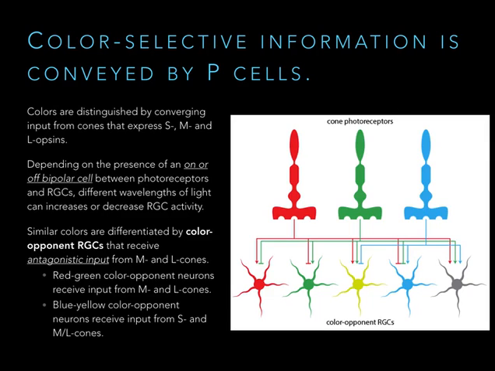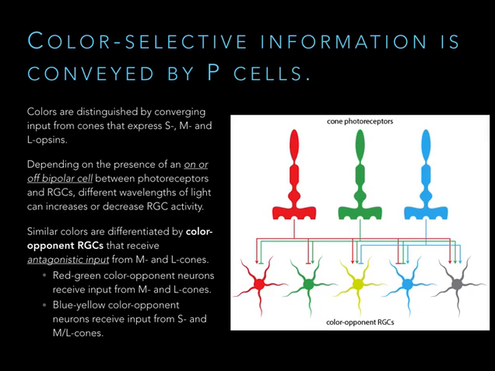Alright, in this cartoon we're looking at our different photoreceptors that express different opsins. We have the L opsin expressing red cone, we have the M opsin expressing green cone, and we have the S opsin expressing blue cone. These are going to be coupled to the retinal ganglion cells on the bottom through a variety of bipolar cells, either on or off. So some retinal ganglion cells will receive input from a photoreceptor via an on bipolar cell, and then a different photoreceptor by an off.